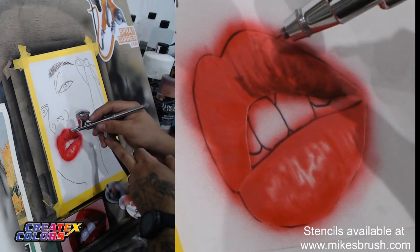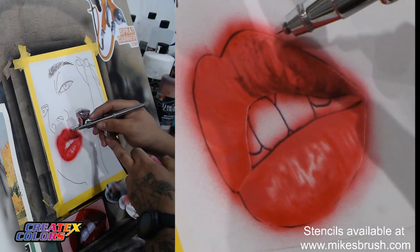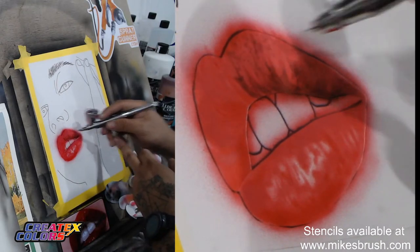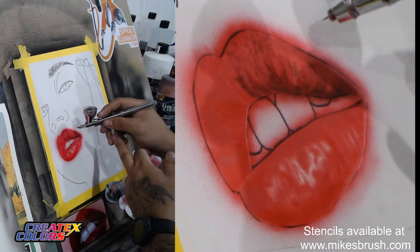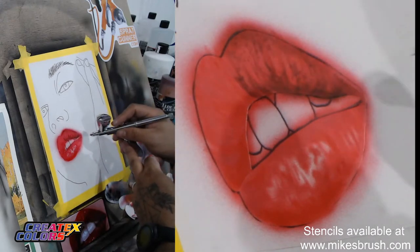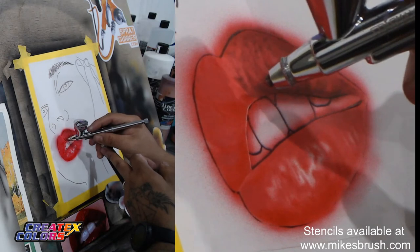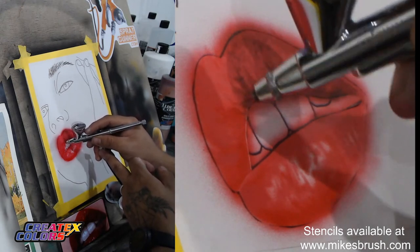So just looking up here at the top, there's some stippling here, so you just go ahead and do yourself a little bit of stippling. It's like the cracks, you know, kind of just basically paint what you see. A little bit of shadow across the top. You're mixing up your colors. You have the right colors to just kind of shade and build everything in. And we might go back with some Wicked Red over the top before we do our white highlights, just to even everything out again.